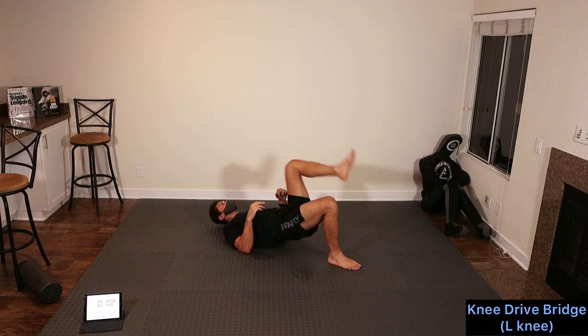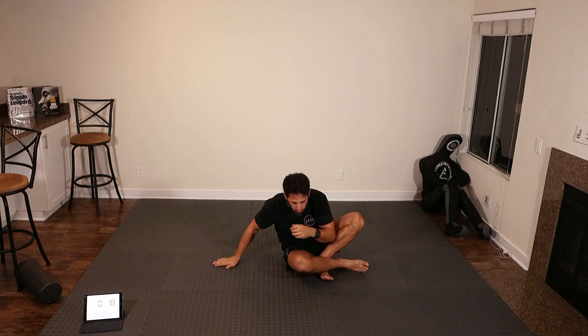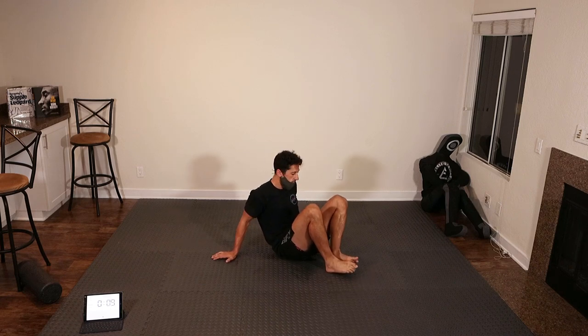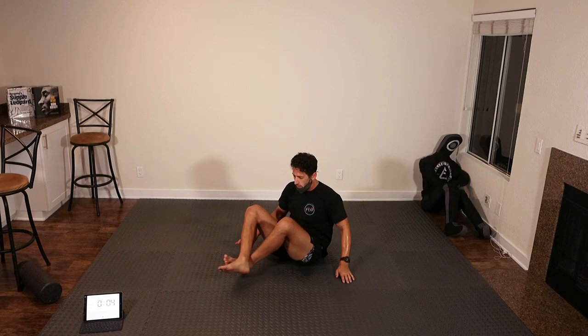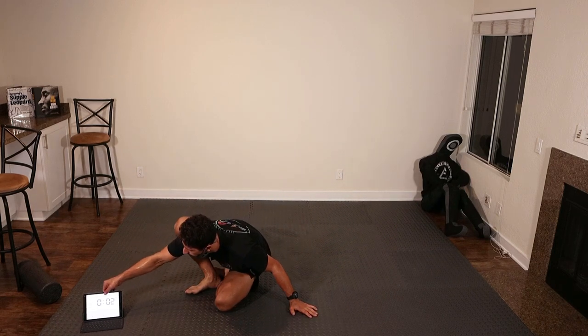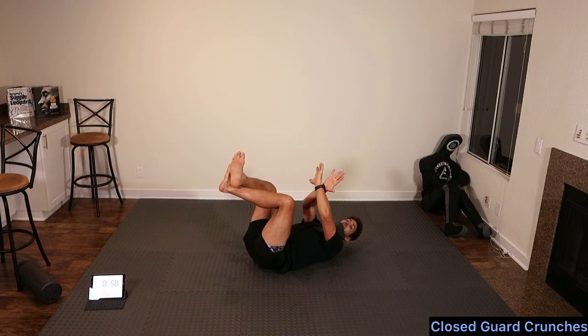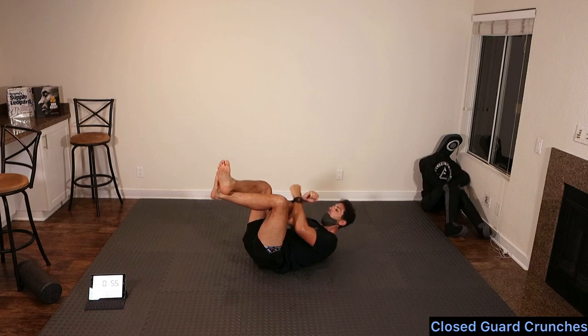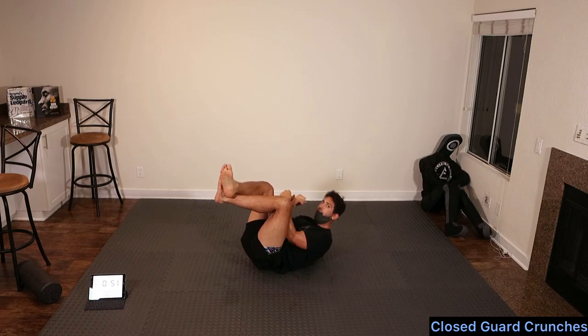Three, two, one, rest. Awesome job, guys. Here we go, two more core workouts and we're done. We're going closed guard crunches, okay? We're gonna go right over left. Three, two, one, go. Here we go, right over left. As we crunch up, we're bringing our elbows in for a collar choke.